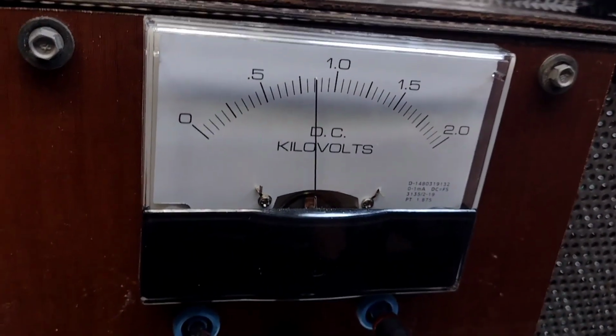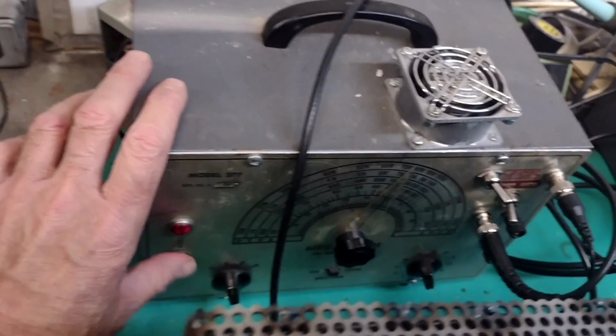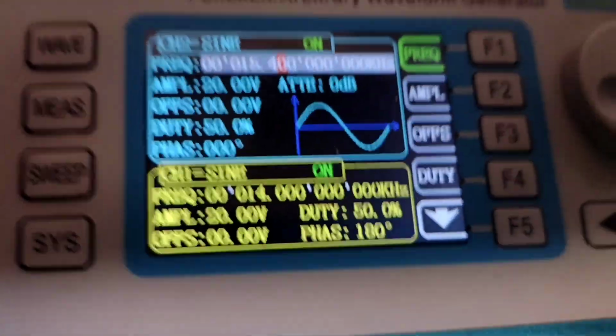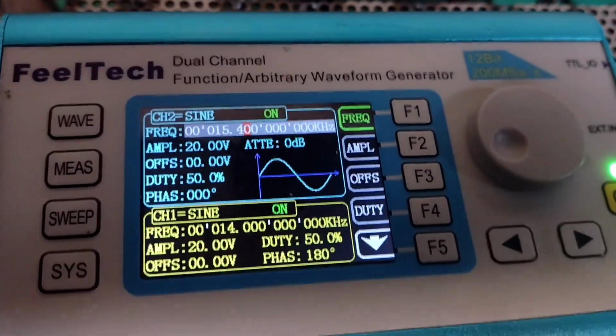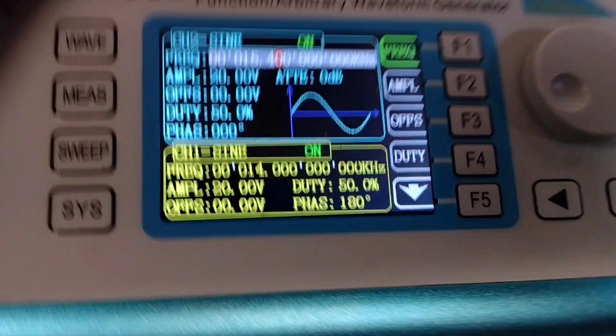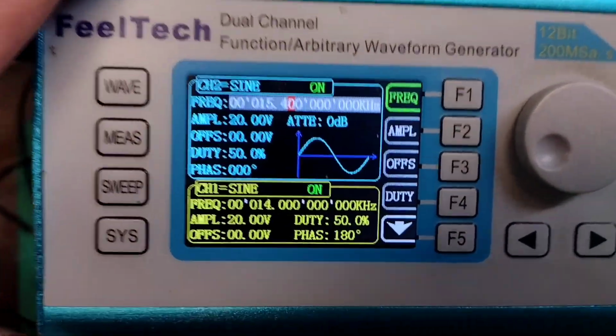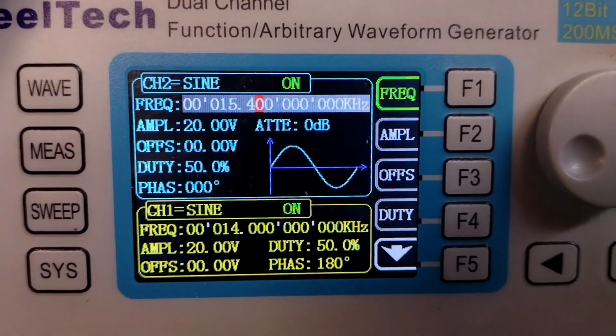So let's turn on our amp right now. I'm going to move over to the amp. We have our power supply turned on, which is reading out on the meter at 750 volts. We have our oscillators also turned on, and we're using a Feltec generator to create the frequencies. I'm going to hold the camera still.